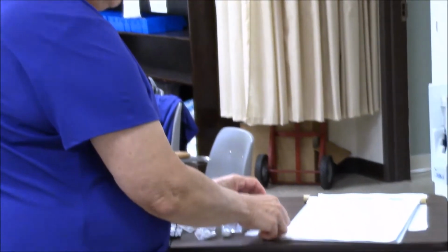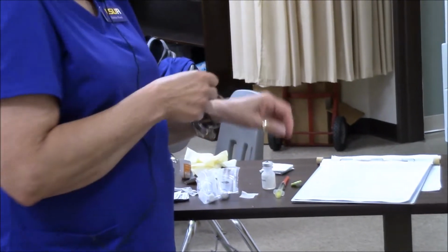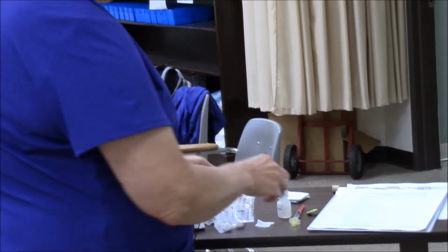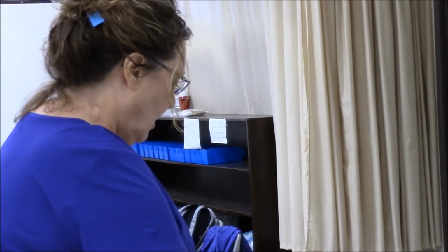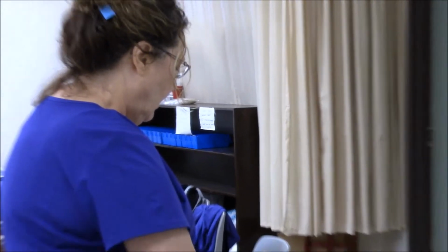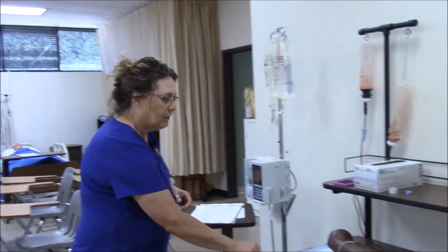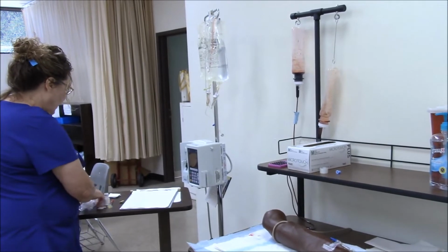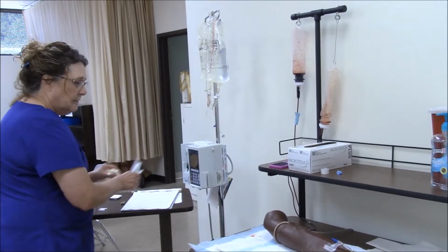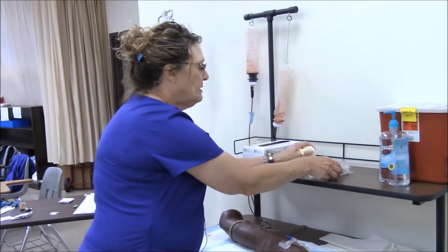So we've labeled our syringe, and then we're gonna take our supplies, our two saline flushes, our alcohol preps, and our medication, our gloves, and we're gonna go to our patient's room, okay? Then knock, knock on your patient's door, enter the room, and as you enter the room, you bring your supplies in and set them down in an easy place.